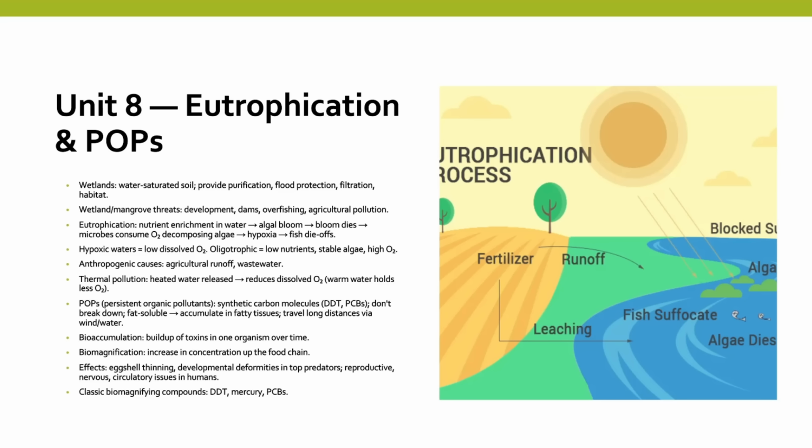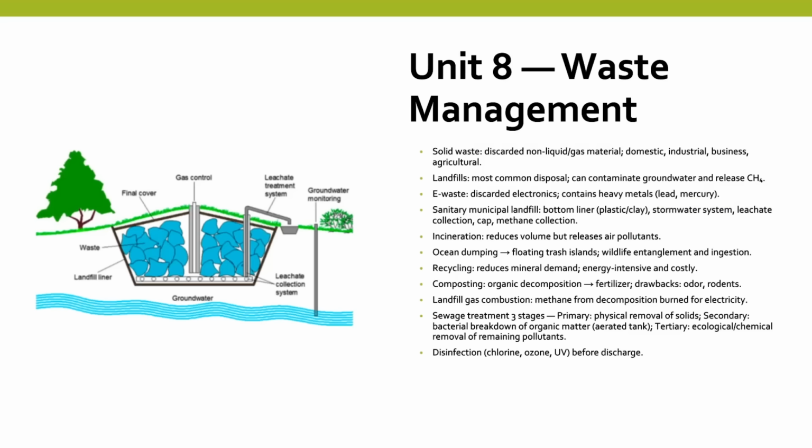Thermal pollution adds heat. Warm water is going to hold less dissolved oxygen. POPs like DDT and PCBs don't break down, are fat soluble, and travel globally. Bioaccumulation is buildup in one organism, versus biomagnification, where it climbs the food chain, and top predators in that case are going to be taking the hit.